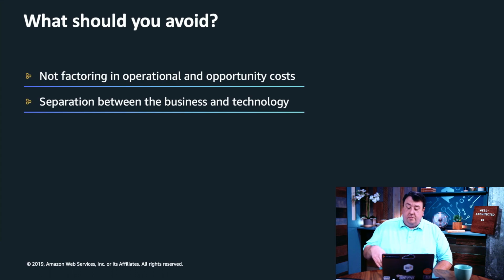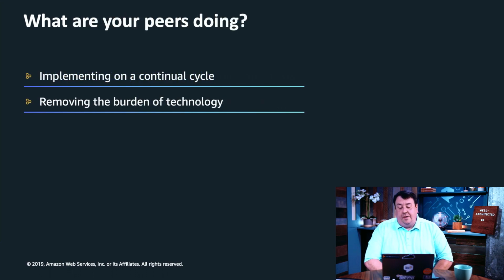So what are others doing in this space? When you look at performance efficiency, the biggest thing that we see is companies that are continually refreshing, looking at their environment and making changes to it, not viewing it as a static resource, but constantly taking the time and effort to look through whether this is something where we need to make sure that we have the latest and greatest of whatever the technology is that you're using.